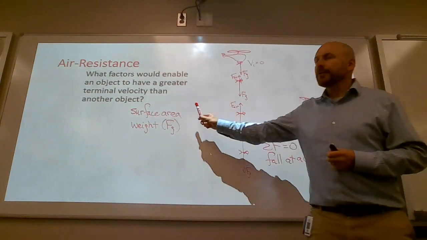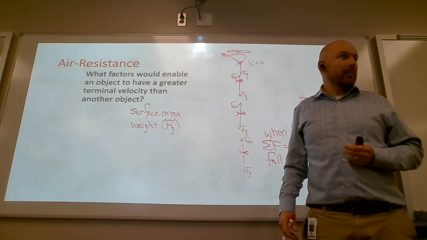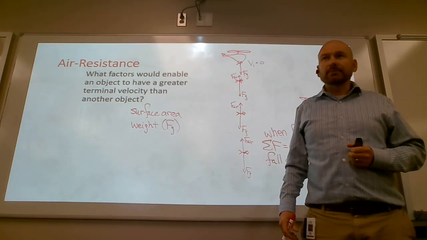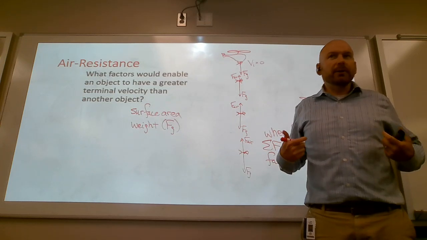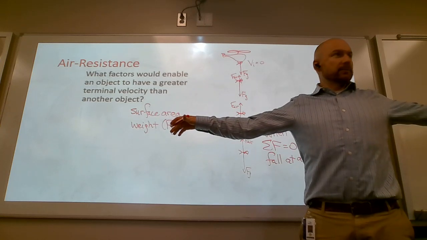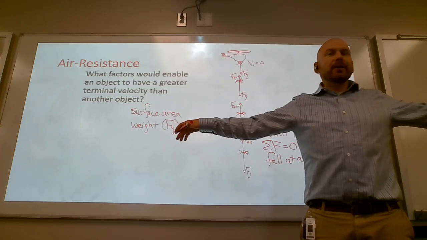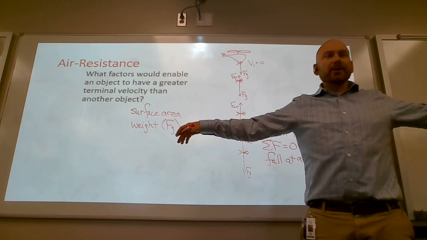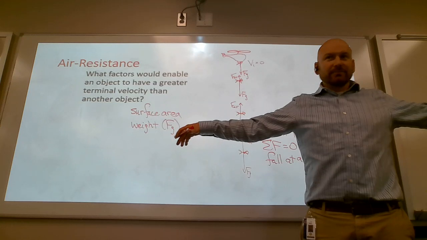The surface area, and this is why we have a parachute. Does that make sense? You didn't change how much you weigh. You're carrying the parachute on you. The parachute just spreads out, and so you have a greater surface area. So the hope is the terminal velocity with the parachute is a whole lot less than without a parachute. Does that make sense?